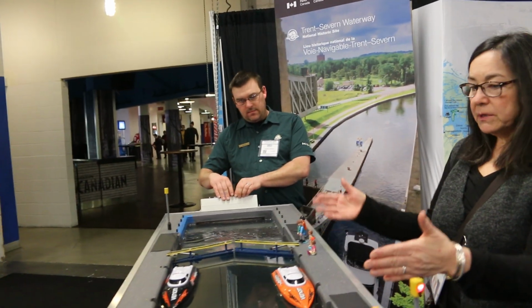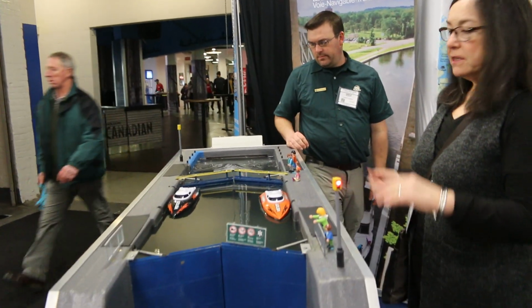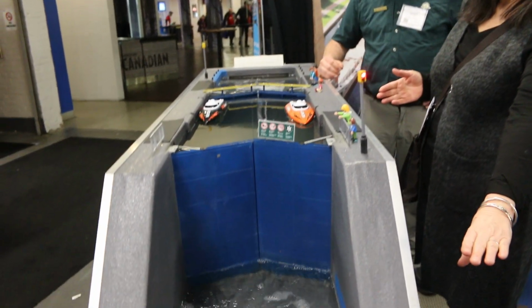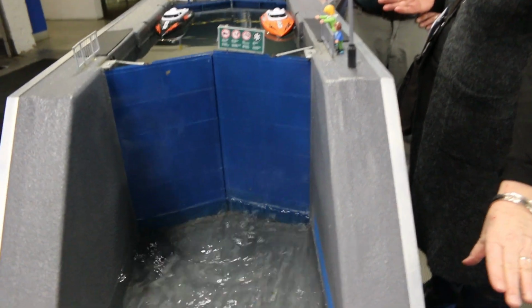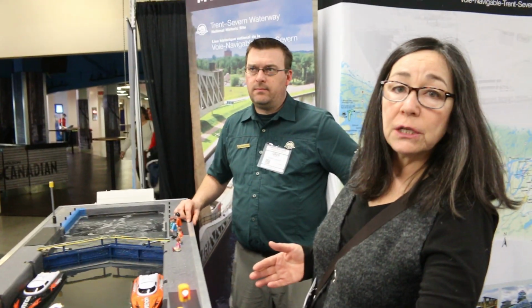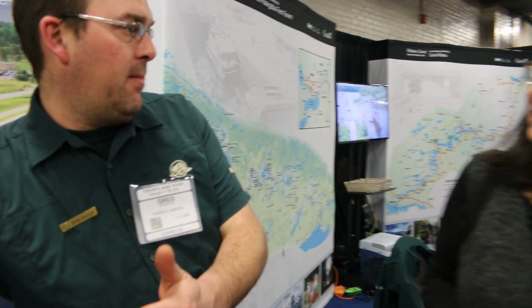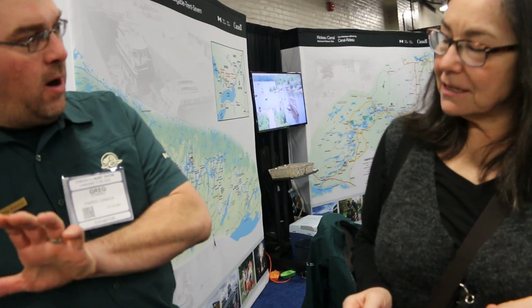So the boat's in between the 2 locks. This is how they can have a lake that is 24 feet, did you say? Fenelon Falls is 24 feet. This lake would be 24 feet in elevation lower than the body of water above it. And the gates on all the locks are measured upstream, right? That's right, so the water pressure actually pushes them closed.